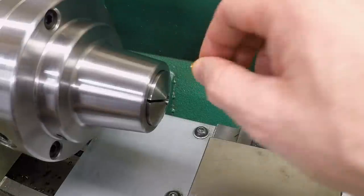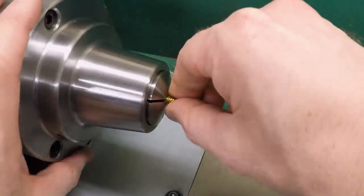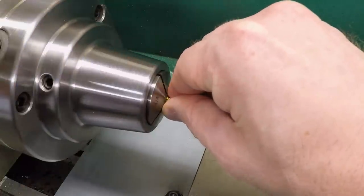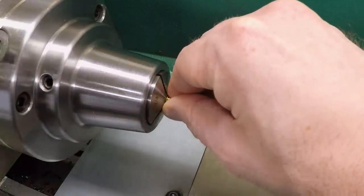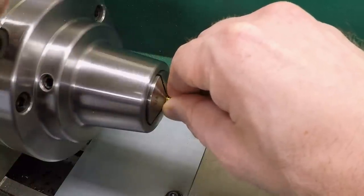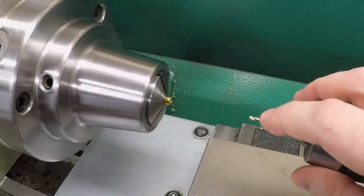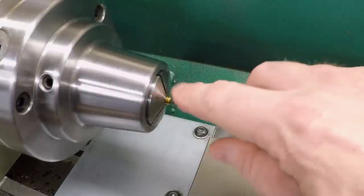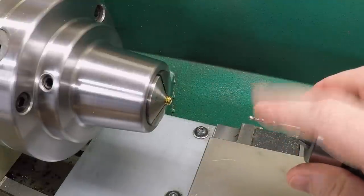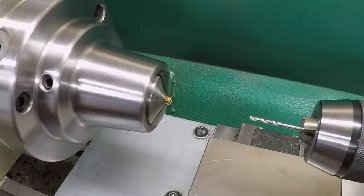But we're starting with 3/32, so I've got a 1/4 inch collet in the collet chuck here, and we will just mount this. And this should be really simple. Just drill straight through. I've got a number 41 drill bit here, which should just clear a 3/32 tungsten with a fairly close fit. So let's put a hole in this thing and see how it works.